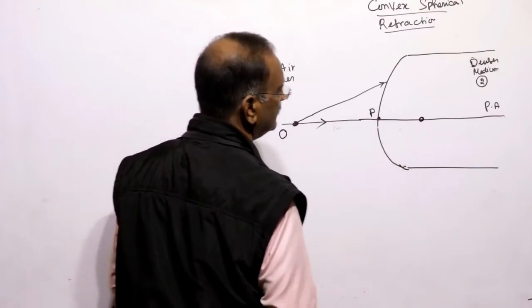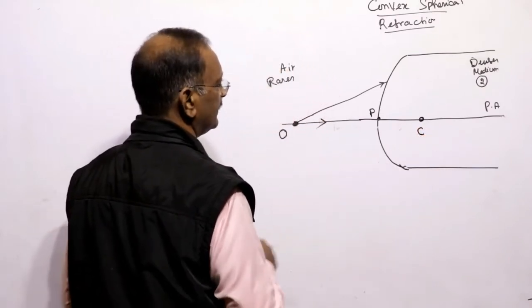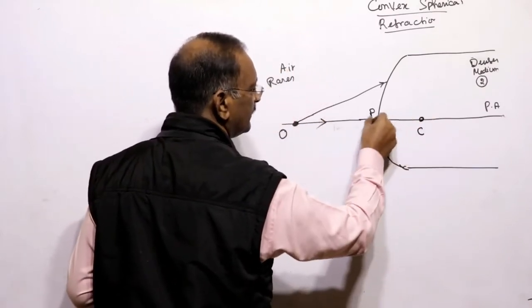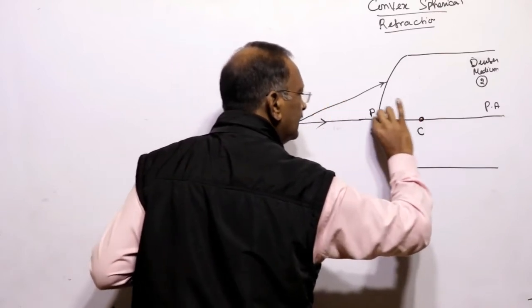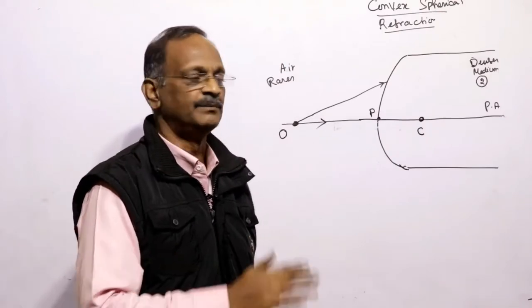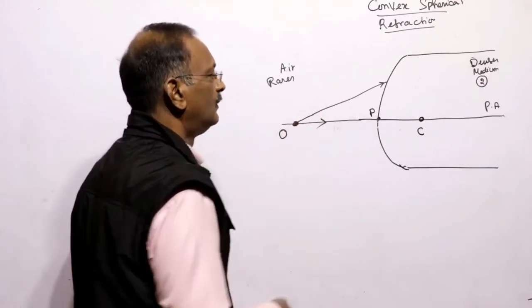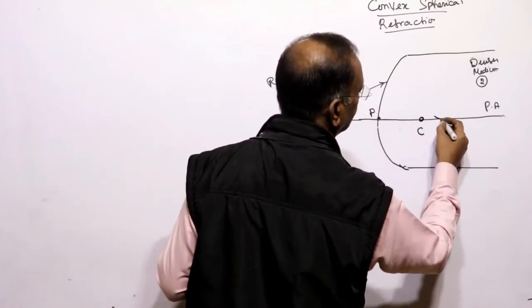Why do we call it normal? This is the center of curvature. If it is the center of curvature, and at this point the ray strikes, it means from this point up to this, that is the normal, and the ray is going along the normal. So the angle between the normal and the ray is 0. It means it will go without any deviation. It will go straight through. So it will go like this.